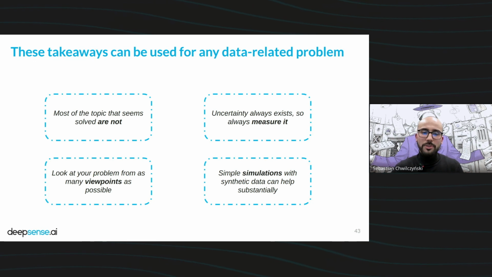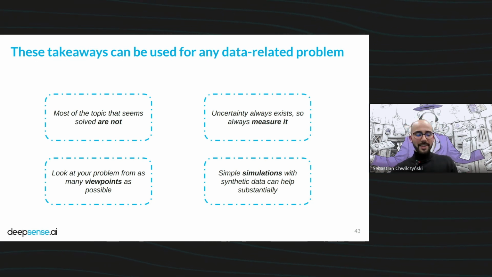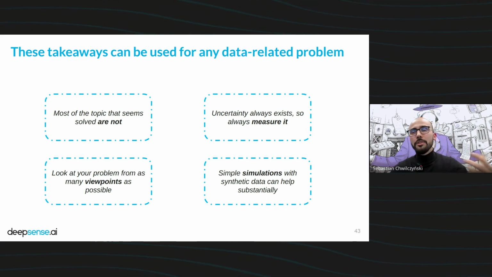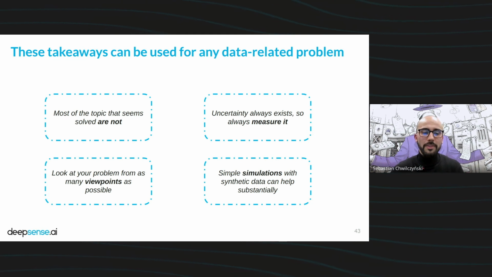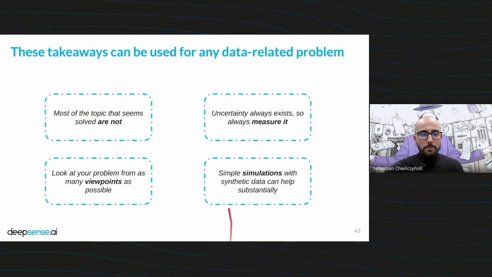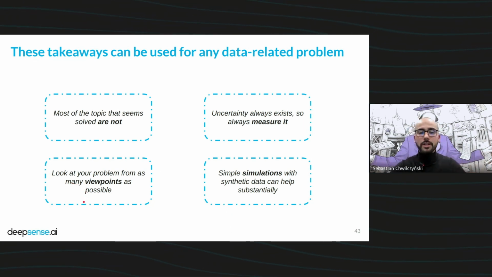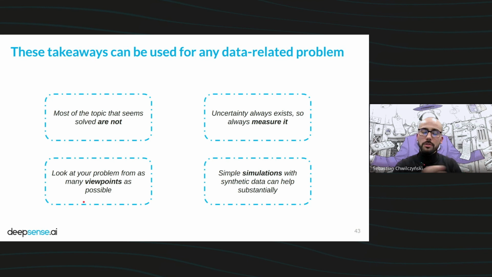If you put something in production, make sure that it is on the edge of research and uses the best method possible. Next, uncertainty. I made thousands of bootstraps, thousands of confidence intervals. These are very helpful. Maybe they will not confirm that you're doing a good job, but they will warn you if you do a bad job. And again, look at your problems from as many viewpoints as possible. With calibration, we cannot just look at calibration, but also at performance.